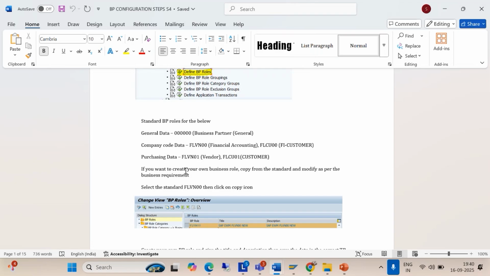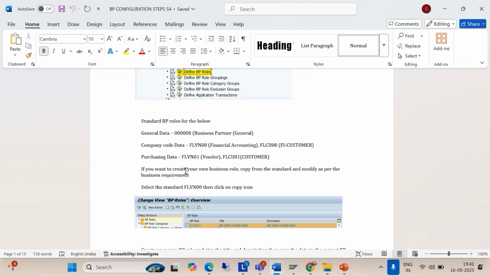Yes, sir. Okay. We'll see all those things in tomorrow's class, like what I have been explaining. So we do the configuration one by one, then you will understand in a better way. If you see the sequence I follow, then you will understand everything. I have explained all those things theoretically. Tomorrow, what we are going to do is the configuration in the system, so that you will understand one by one.